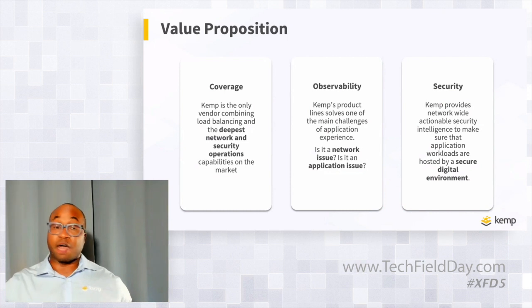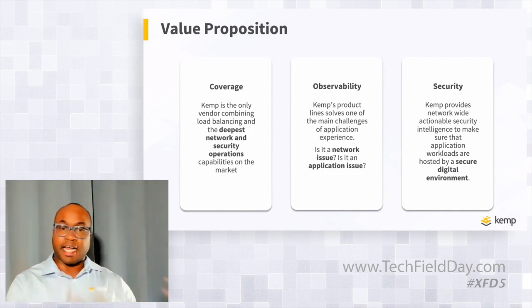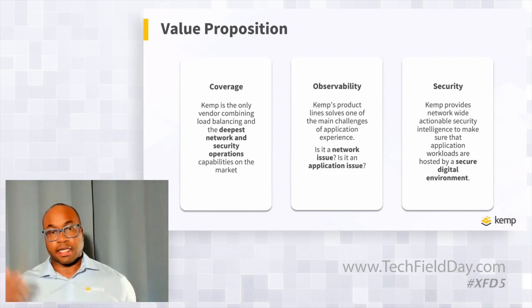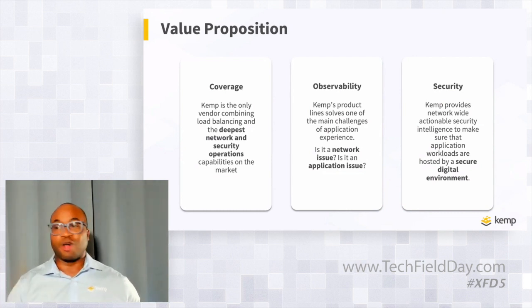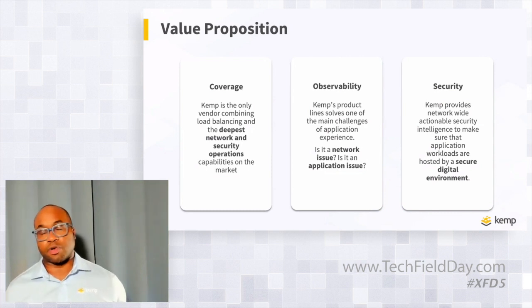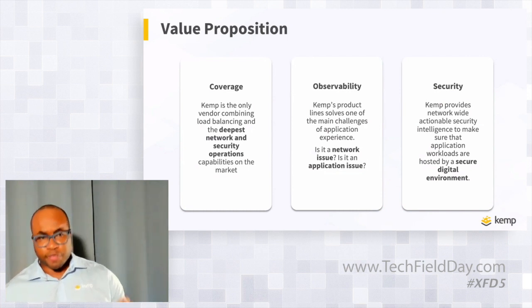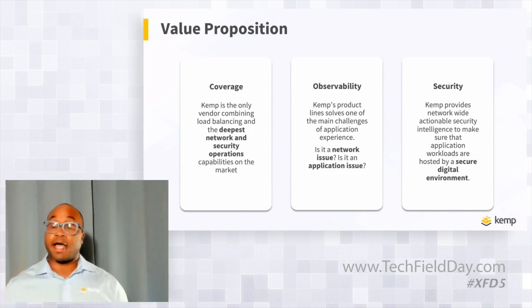We are developing a rich roadmap of deeper integrations between the two product sets — the first iteration is actually coming out next quarter, with some interesting announcements on that coming up. From a security perspective, at the application layer I need to apply security at the HTTP stack, and I also need to get insights on what's going on in my network from a security and threat perspective. This is what our product portfolio helps customers to do, and with this backdrop in mind we'll now progress to discuss the principles and approaches we've found successful in helping customers address threat detection and response requirements.